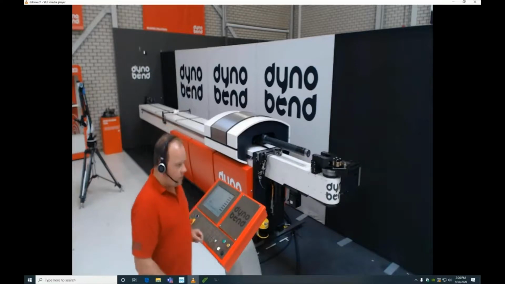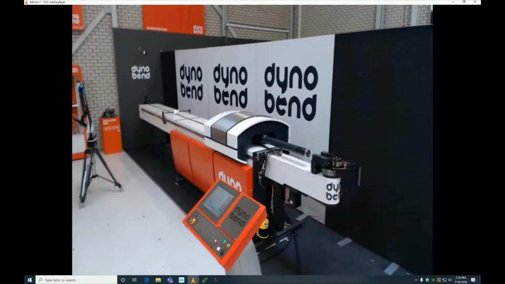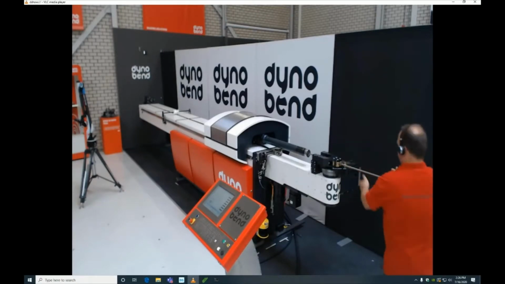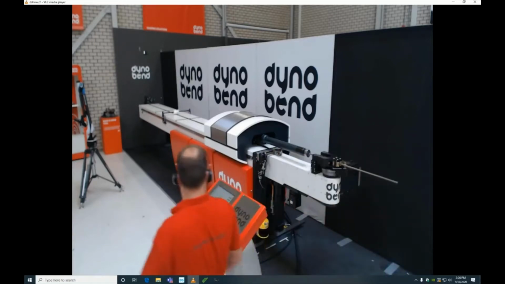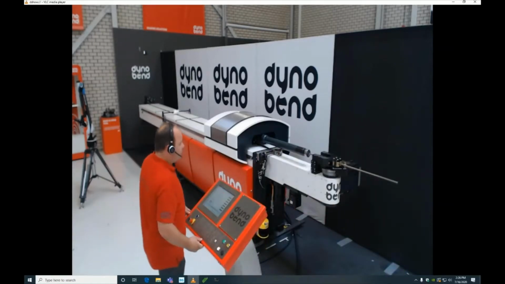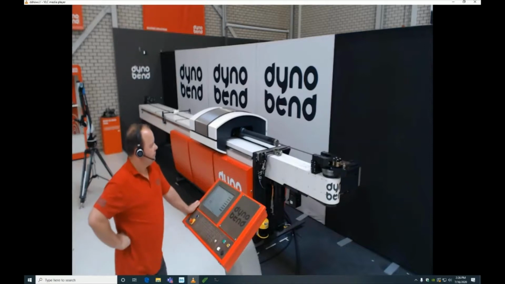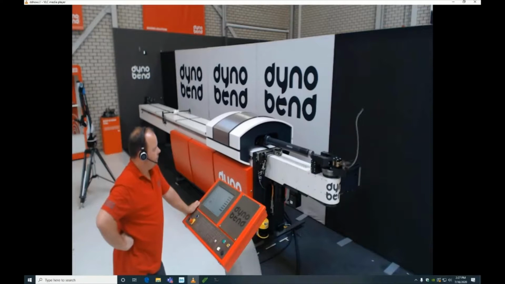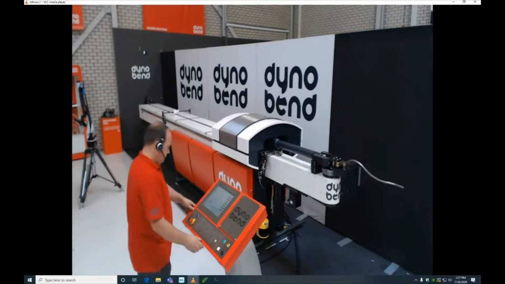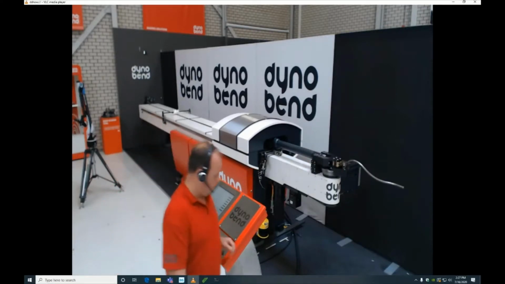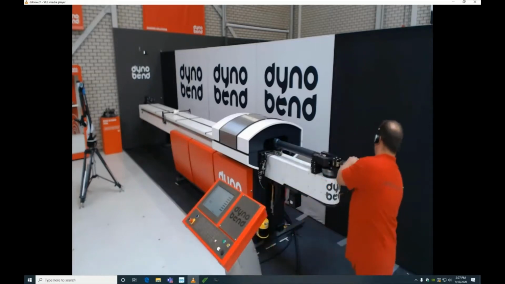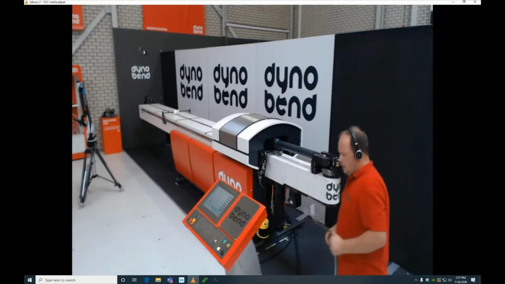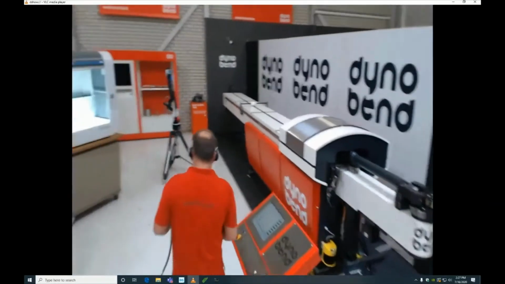So now I will place the second tube into our bender. And we will now produce the corrected part. So we go again back to the tube inspect.